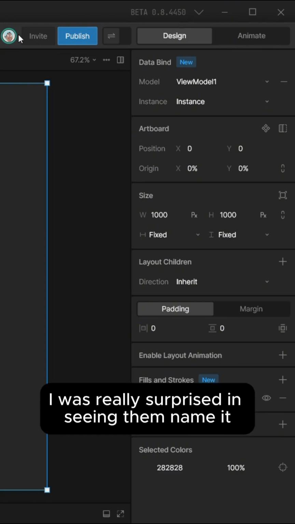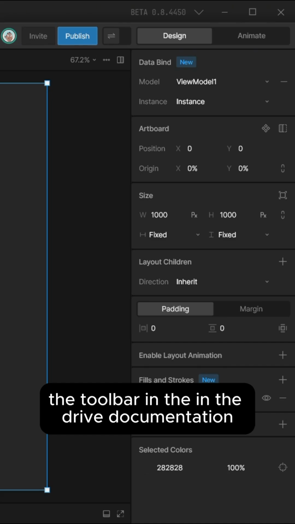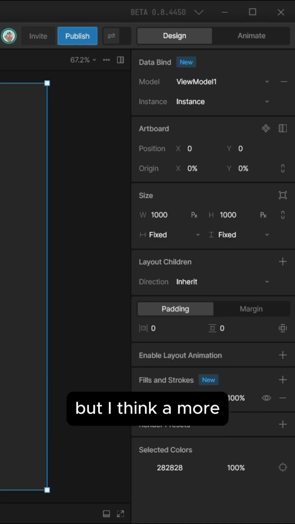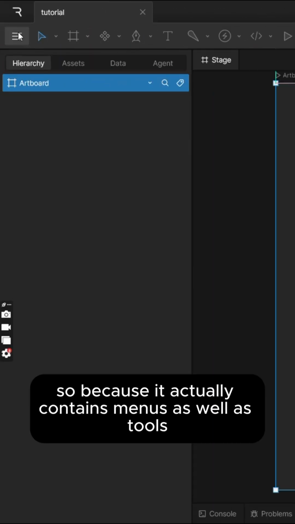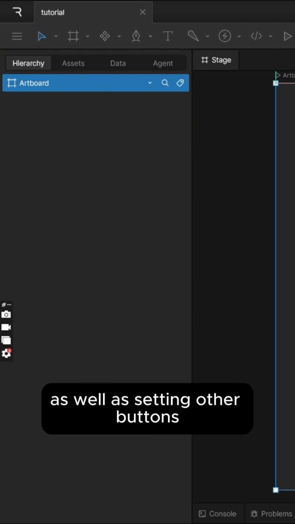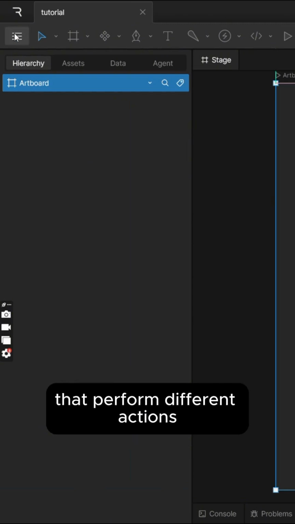So I was really surprised seeing them name it the toolbar in the Rive documentation. I think a more wholesome description of this bar is a control bar, because it contains menus as well as tools as well as certain other buttons that perform different actions.